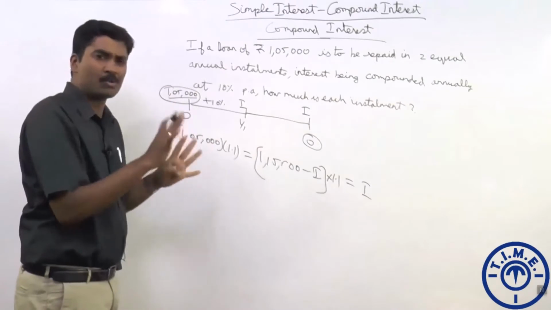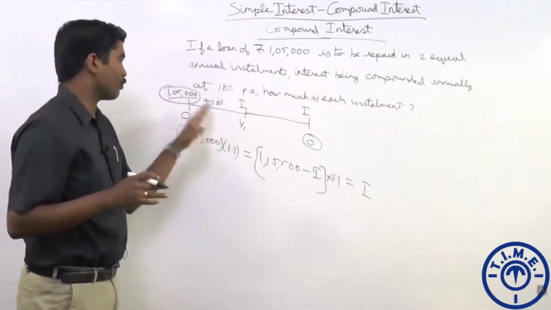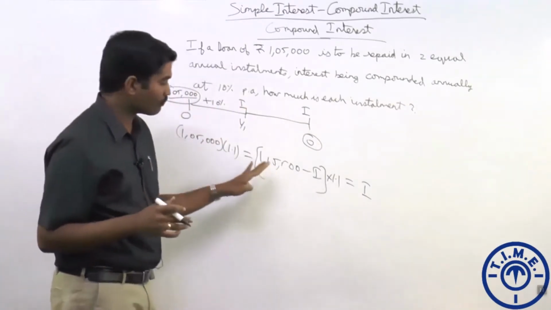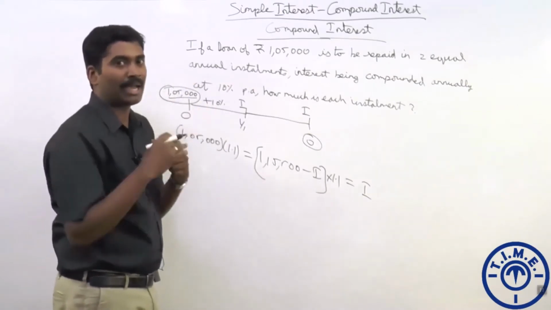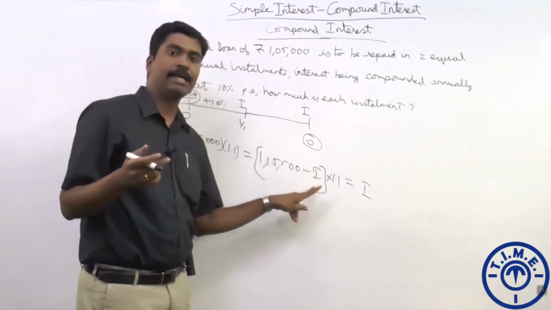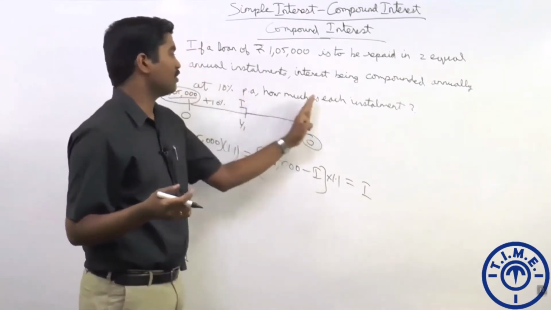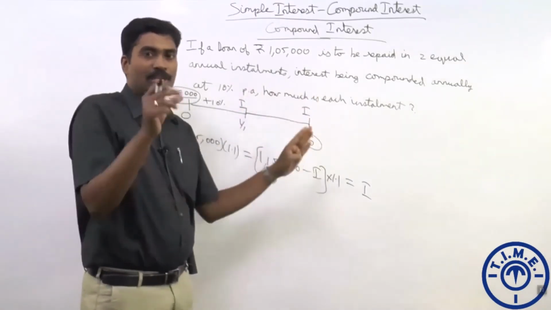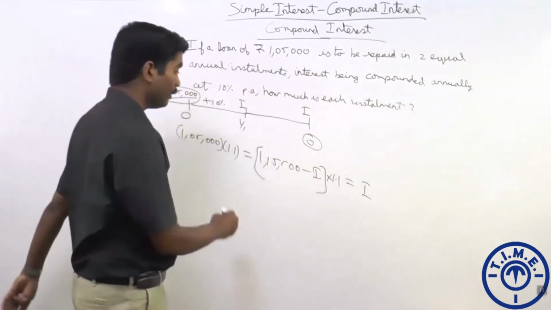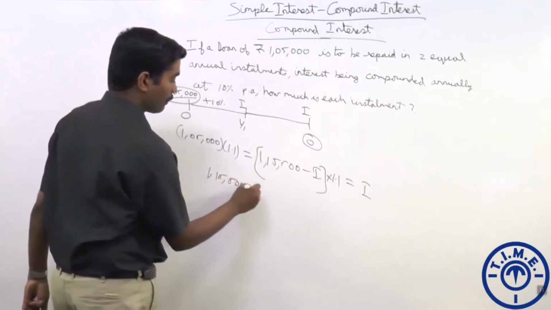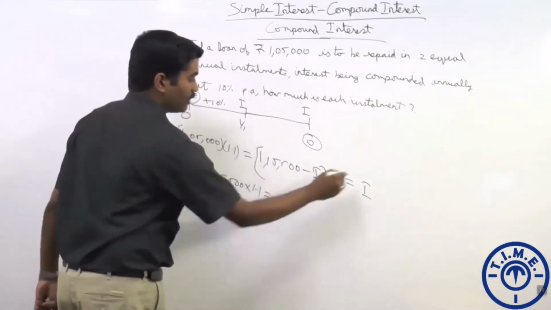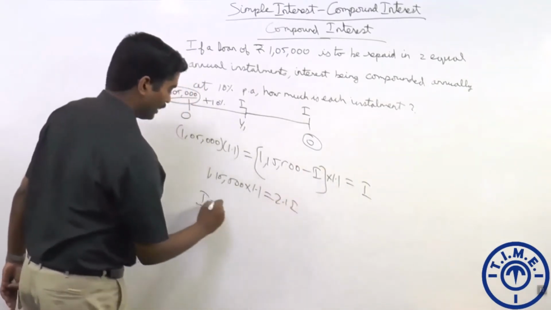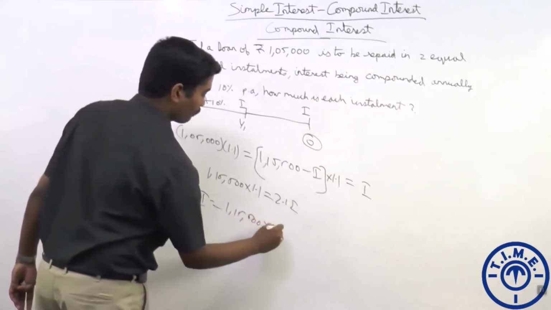At the end of 1 year, simply we look at it 1 year at a time. I owe him 10% plus this, right? Which means I owe 10% plus 1,05,000, which is nothing but 1,15,500. Now, of this outstanding amount, an installment I has been paid. Therefore, 1,15,500 minus I becomes my principal for the next duration. For the next duration, I'll be again paying 10% as interest. So 10% plus principal would be 1.1 times my new principal, right? It should be 1,15,500 into 1.1 minus 1.1 into I when I carry it to the other side. I plus 1.1 I would be 2.1 I. Therefore, I is equal to 1,15,500 into 1.1 by 2.1.